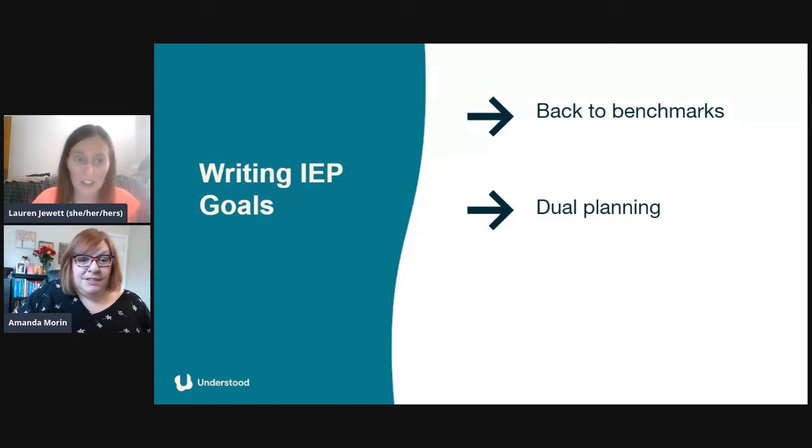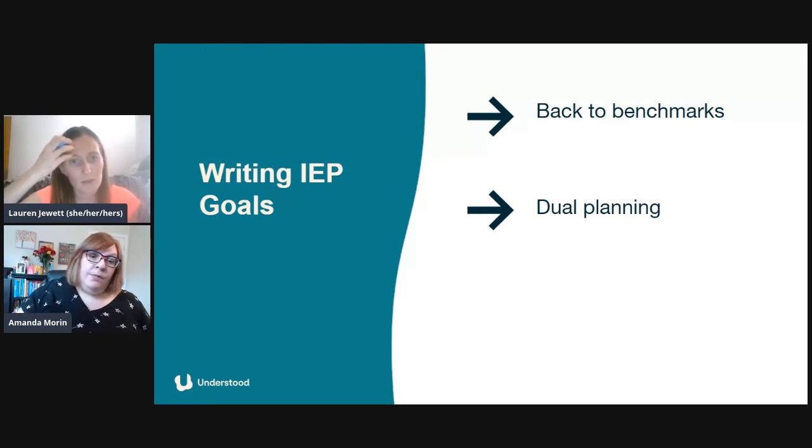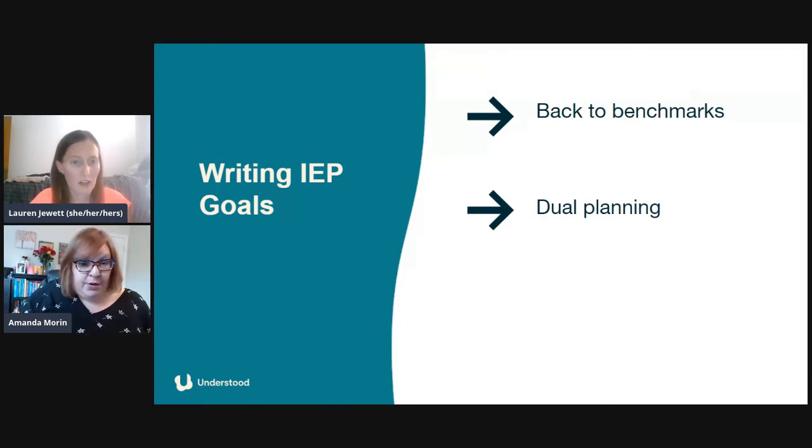That will make it a little bit easier, because then you can chunk: okay, I have 5 or 6 objectives, and we're going to be focusing on objectives 1, 2, and 4 right now in distance learning. So it does make it easier because you're still servicing the overall goal in terms of the benchmarks. And it's best practice for writing goals, but it becomes a dual planning tool. And that's why I have the note up here about dual planning. It's this idea that you have your overall goal and then your objectives and your benchmarks.